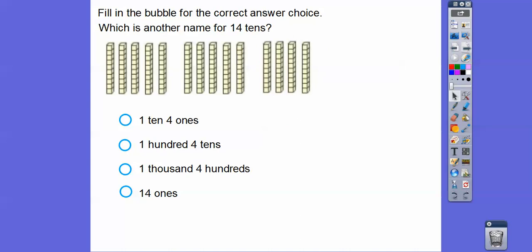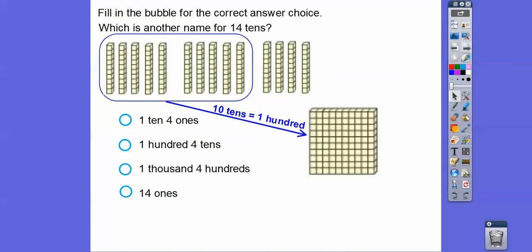Fill in the bubble for the correct answer. We have four dogs, and they're all small dogs. We have Harley and then Heidi and then Chucky. Chucky was my mother-in-law's dog. We got her because she passed away about a year ago. And then I found Lucy in front of my classroom door. So now we have four dogs and two cats, and we live out on a ranch in the Sacramento area. What's another name for 14 tens? Here's 14 tens. Looks like one, two, three, four, five. Here's another five. So these 10 tens makes a hundred block. Now we can just replace this hundred block plus these four tens. So this is 100 and four tens. That's going to be this one, 100, four tens right there.